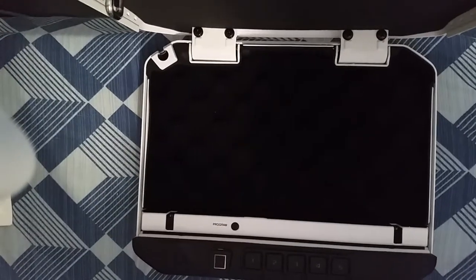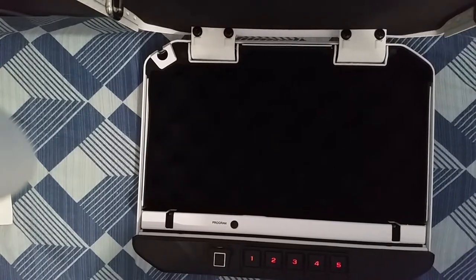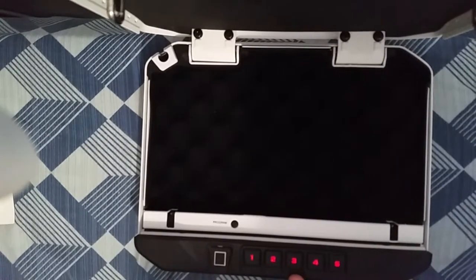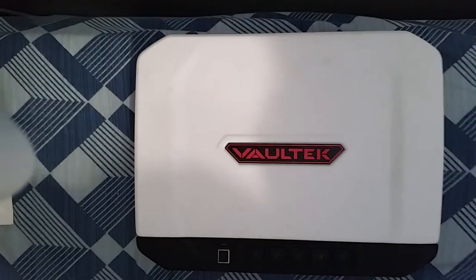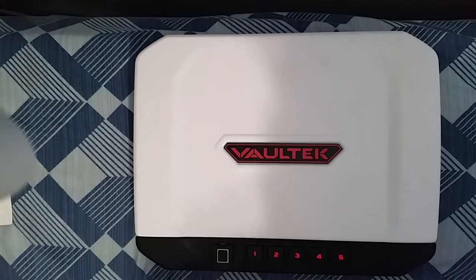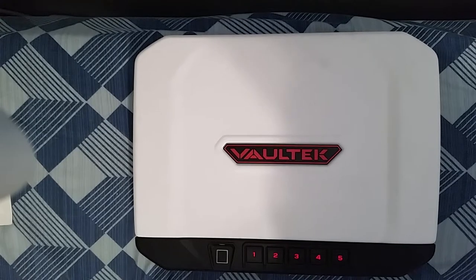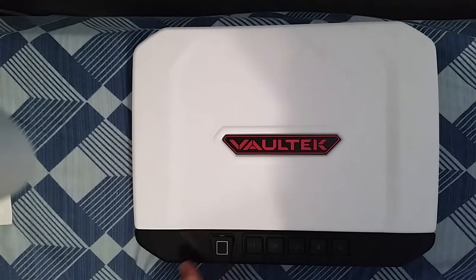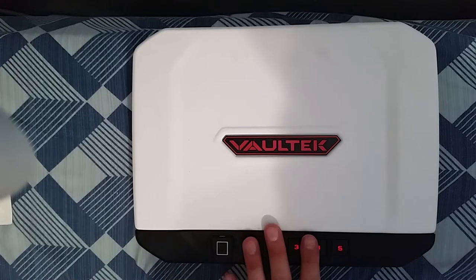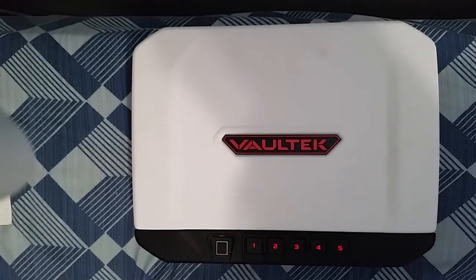One thing I want to talk about is the fingerprinting and the code — how reliable is it? I did two tests on YouTube you can find: the fingerprint test and the code test. You notice that as soon as you touch the code pad, it turns on. If I just hover over it like that, it'll turn back on, and that's really nice. The problem is I didn't do the same thing for the fingerprinting. So if it's night and it's dark, you will not be able to see your fingerprint — you just have to guess where it is. I couldn't even find it even during the day, it was a little bit hard to find. So that's something they should really work on: put a little light over here so that if someone does try to touch here, besides for just the numbers lighting up, this should light up as well — like a circle here to show where the fingerprinting is. Otherwise you can't really see it at night.